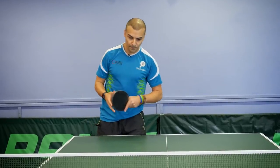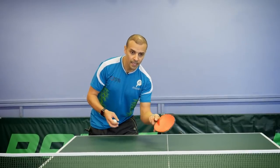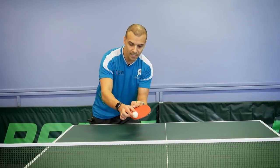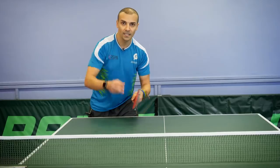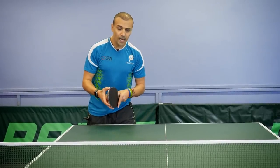So number one, when you're doing a short touch, a lot of people hit through the ball, rather than caressing the ball to get a little bit of backspin and give the ball a little bit of extra energy, making it difficult for the opponent to flick. So, how do we do this?